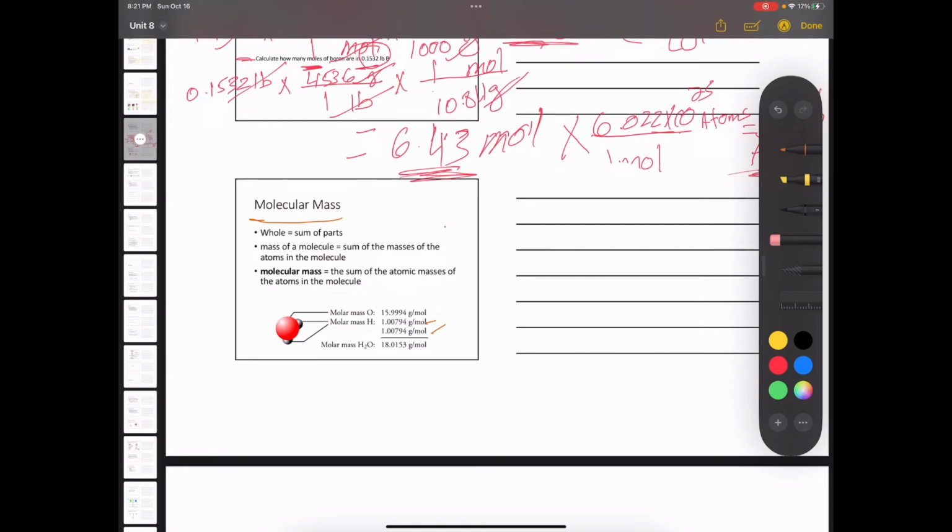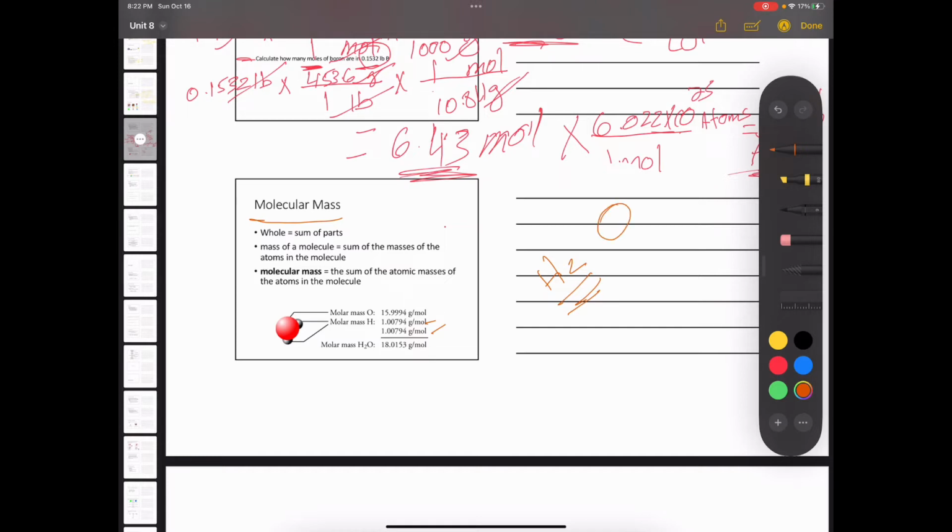So when you're trying to calculate the molar mass of a covalently bonded compound, we call that the molecular mass. The way to calculate that is by adding the atomic mass for all the atoms that are part of that molecule. So, for example, if we're talking about water, in order to calculate the molecular mass for water, you'll have to add the atomic mass of hydrogen twice, because again, we have two atoms of hydrogen as well as a single atom of oxygen.